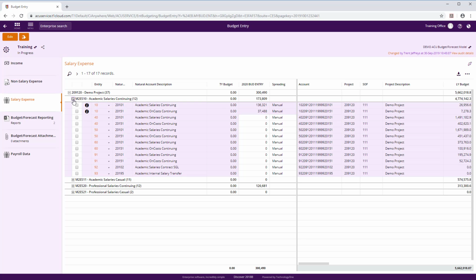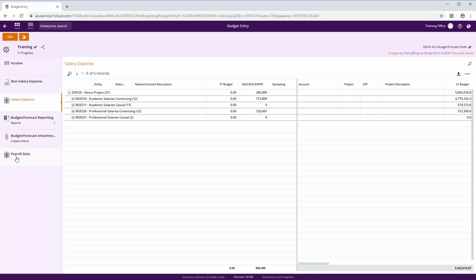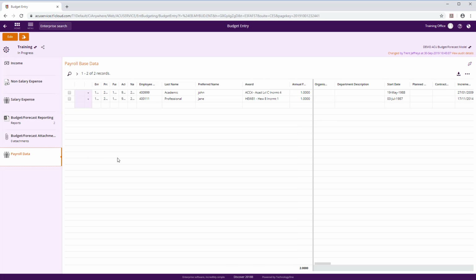There is also the payroll data, which is the actual payroll employees related to that particular project and to that particular natural account expense sitting in the salaries expense.